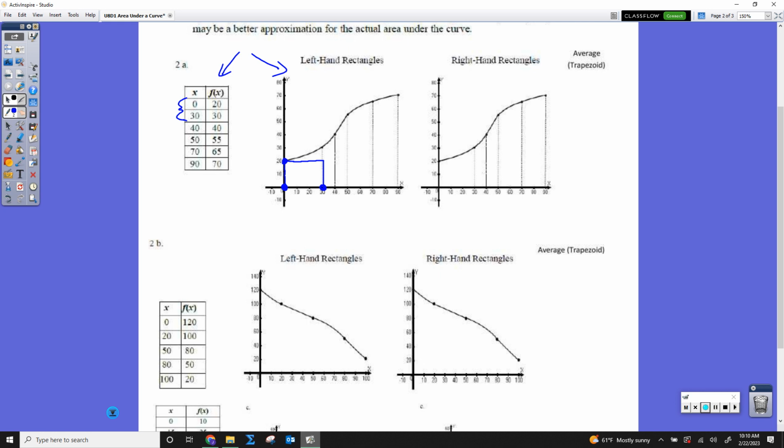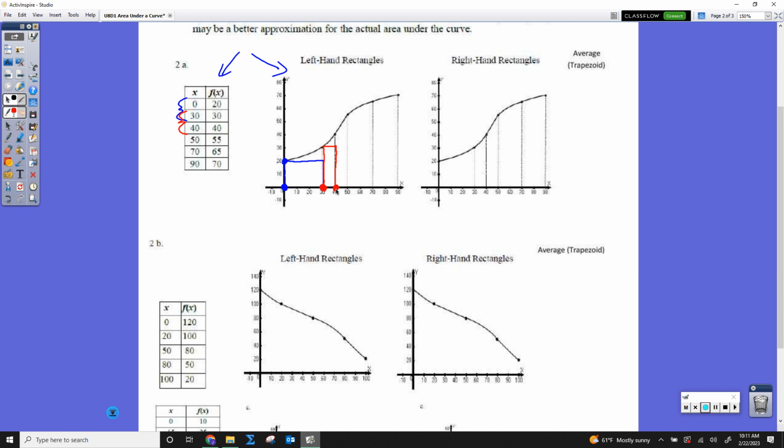We call it a left-hand rectangle because the height of this rectangle, which is this distance right here, is the left side of the rectangle. Okay, so let me continue this process. The next 2 points, I'll do it in red, are 30 and 40. So put a point on 30, put a point on 40. The point that's on the left is the 30, so put the pencil on 30, go straight up until I hit the curve, flatten across to create a rectangle, back down, and there's our second rectangle.